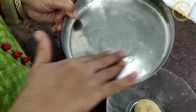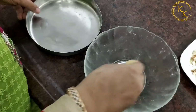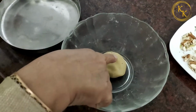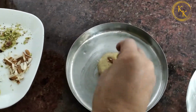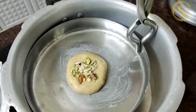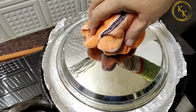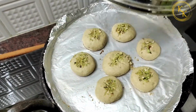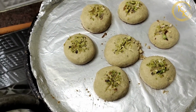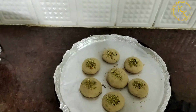You can even use a steel plate instead of a mold. Grease it with ghee, and to show you, I'm taking the leftover batter and making a big cookie out of it. There it goes in the cooker to be baked. Here the cookies in the pan are ready in 15 minutes. Let's turn off the flame and place it aside to cool down.